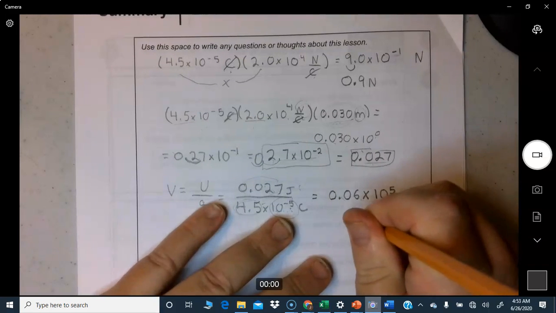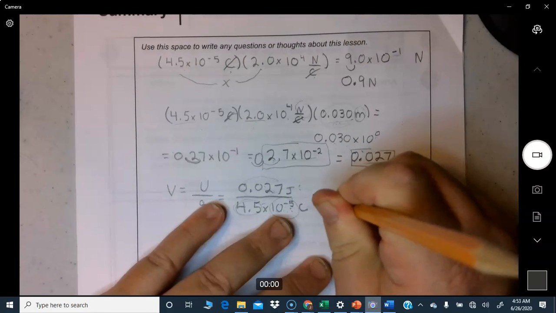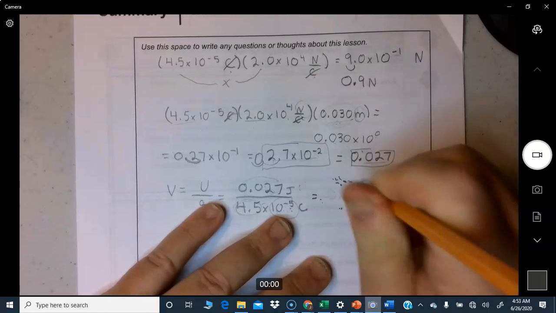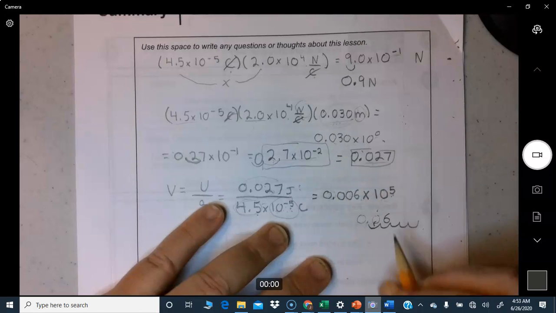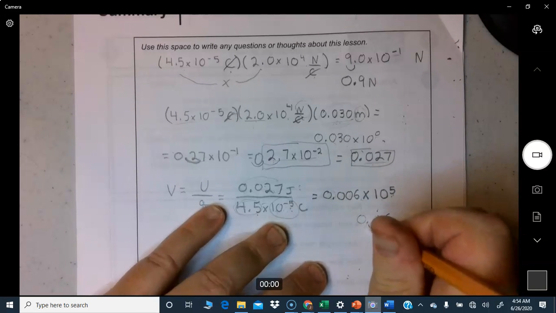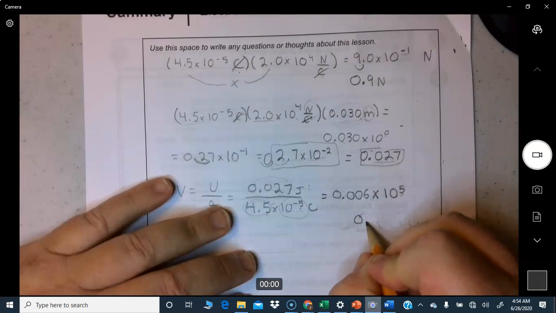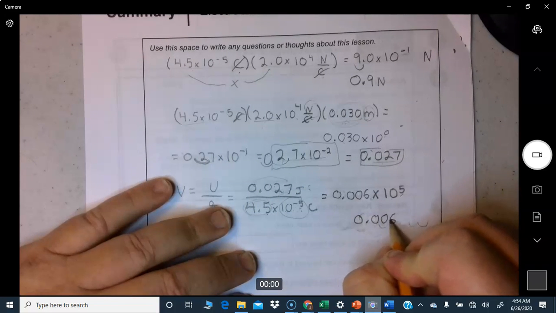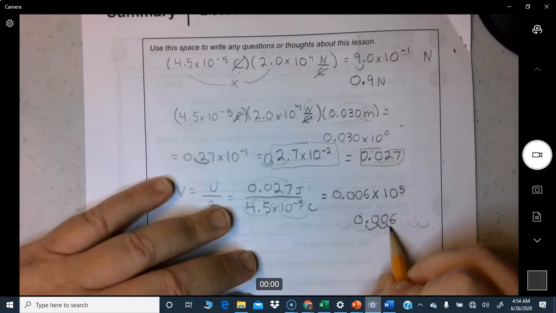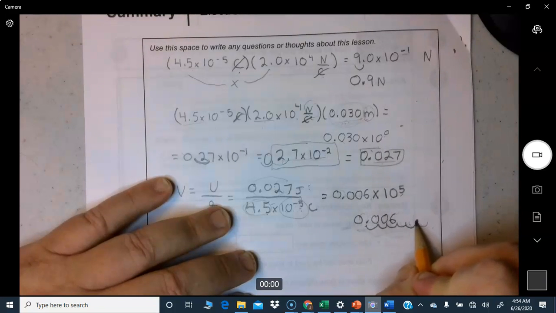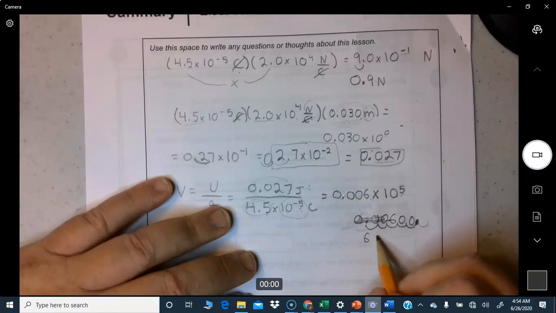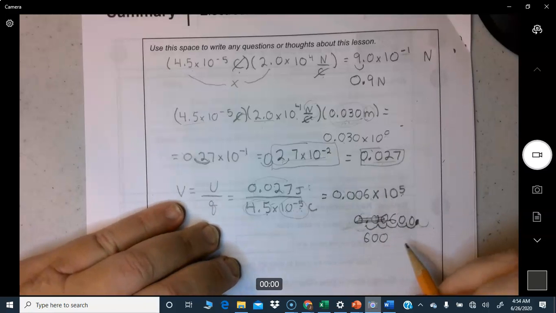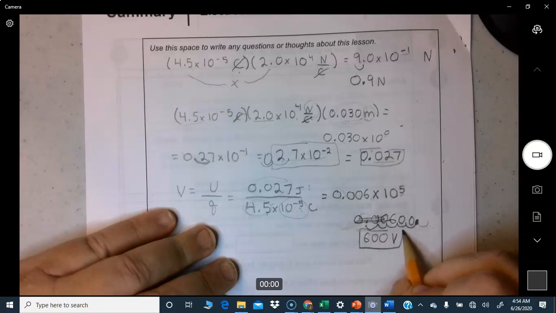Okay, and I made a mistake here. I omitted a 0 here. There should be another 0 here. So let me correct that. So it's 0.006 times 10 to the 5th. I'm going to do the same thing. I just needed to add another 0 there. So we're going to move it 1, 2, 3, 4, 5. There's the decimal. You fill these in with zeros. Once you move the decimal there, these leading zeros just go away. So your answer is 600. And the unit of measure for voltage is volts. So that is your answer.